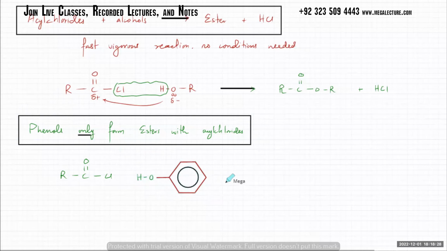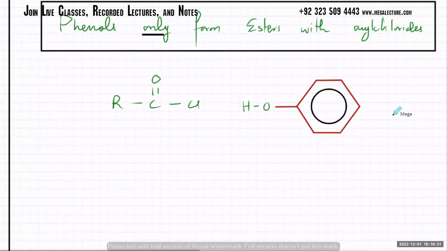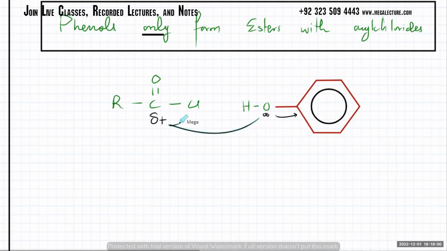So why do phenols only form esters with acyl chloride? Because in phenols the lone pair is actually not available; the lone pairs are mixed with benzene's pi-electron cloud. So a normal carboxylic acid is not able to get attracted to this oxygen. Like in an acyl chloride, the carbon has a very strong positive charge, so even if the lone pair is mixing with the pi-electron cloud, it's going to pull it back and join with it. A carboxylic acid will not be able to do that. So remember that acyl chloride has a high charge density, a slight positive charge.